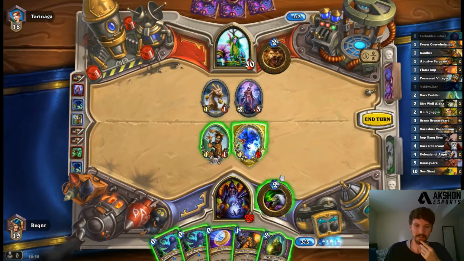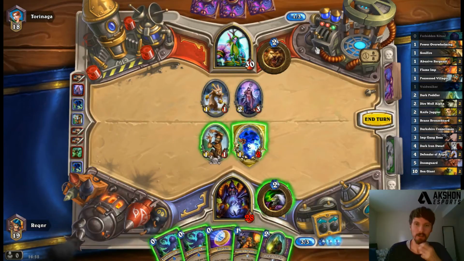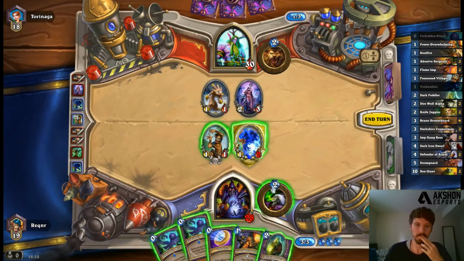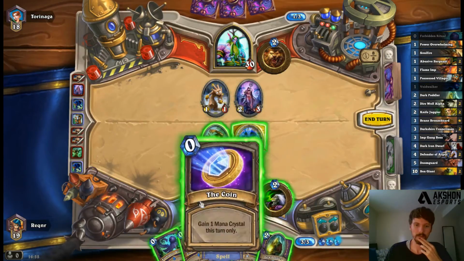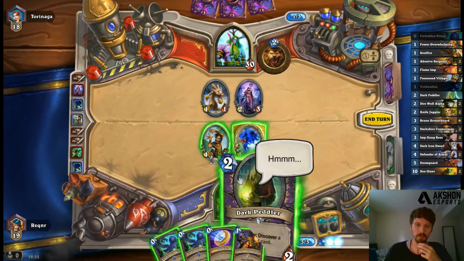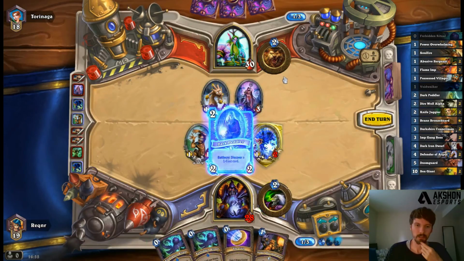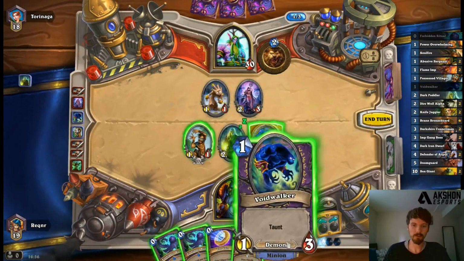So, what do we want to do? He could swipe next turn, so I'm not going to be using Forbidden Ritual. I mean, I could coin and life tap, but I don't think I need to do that for now. So let's just put the battle cry down, because we can get another taunt out, which of course is excellent.